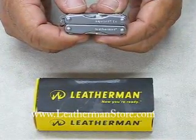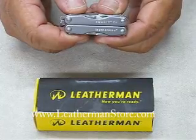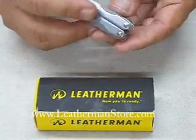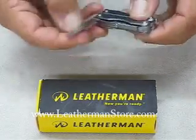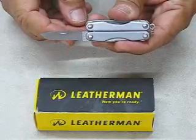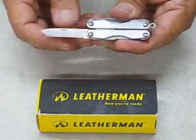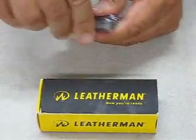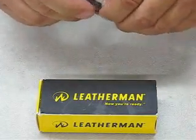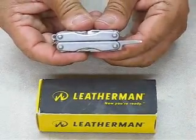The Leatherman Squirt E4 features 6 items on the outside of the case. First is the clip point knife blade, sharp and big enough to cut with. Next is the small eyeglass screwdriver.